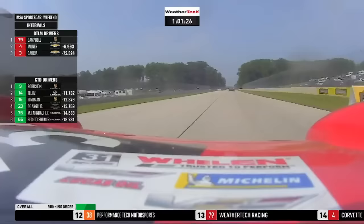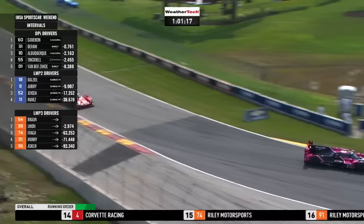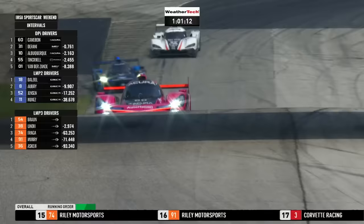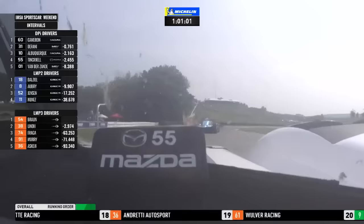All right, let's keep an eye on some of those prototype stints and see how they get on, because that is still the strategy they've played out. We talked in our Michelin countdown to green about our Porsche keys to the race, and keeping a flexible strategy, particularly on such a long circuit, always sensible. But those fuel numbers, as Jeremy said, super important for the 4 mile lap. And how quickly things change around here.